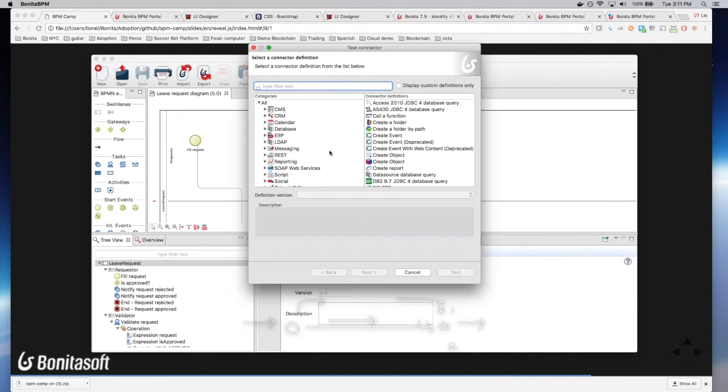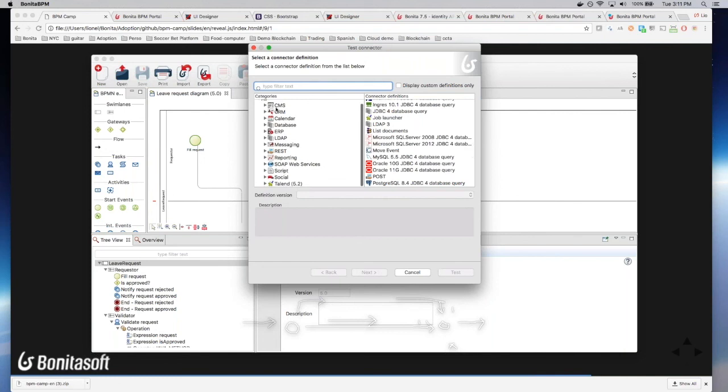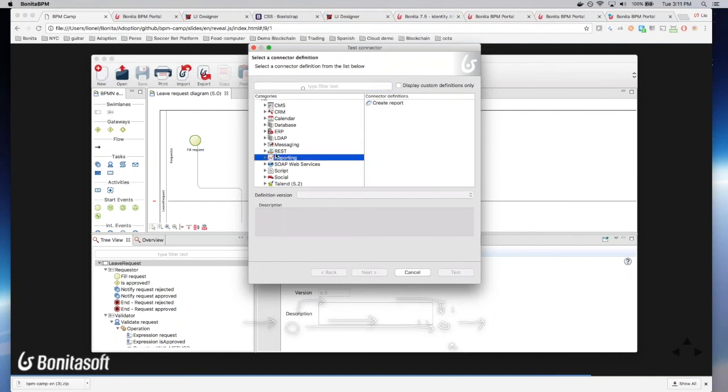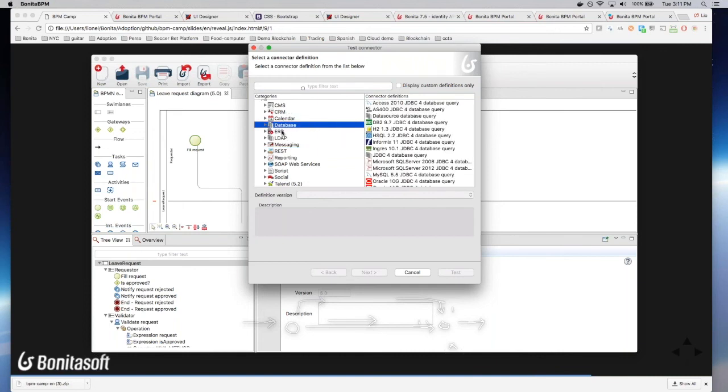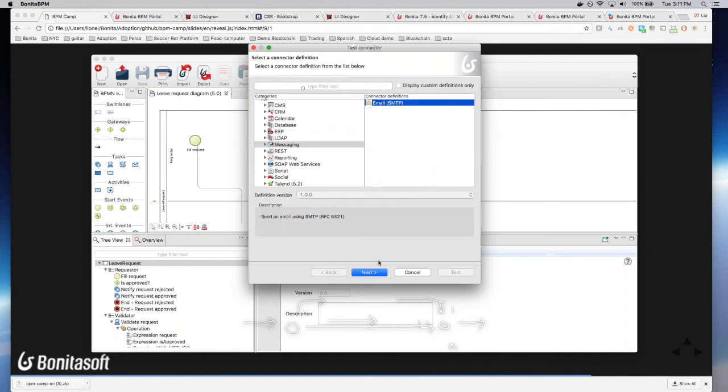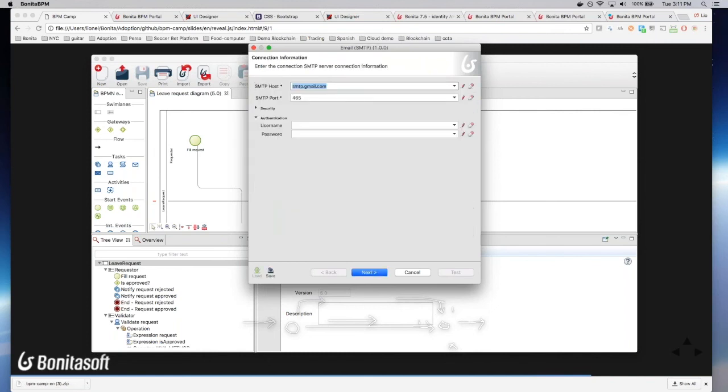So here you can see all the connectors available. They are all sorted by category. So we have REST connector, database connectors, and so on. In my case, I want to use the email connector. So I'm gonna click on next. I don't need to provide a name. Just gonna provide the right information.